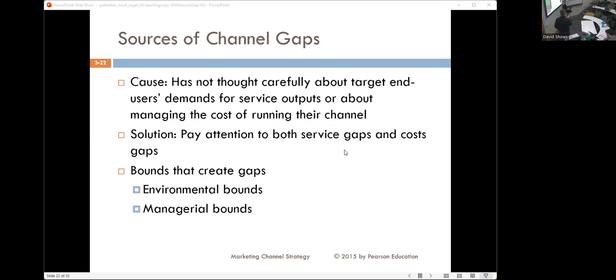We wish channel members would think more completely about the desires of their particular members, but they don't. It's as simple as that, all right? Channels have a nasty habit of simply changing things without an understanding of how they affect the end users. And remember, the end users are the purpose for being there. Remember also, end users perform certain channel functions. So leaving the consumer out is done at your own peril.